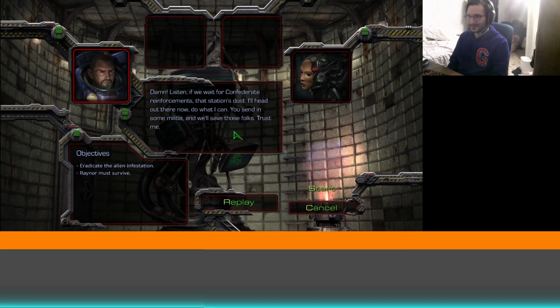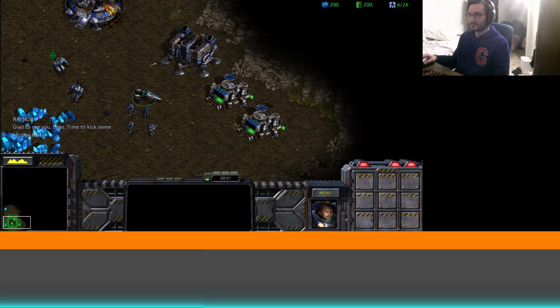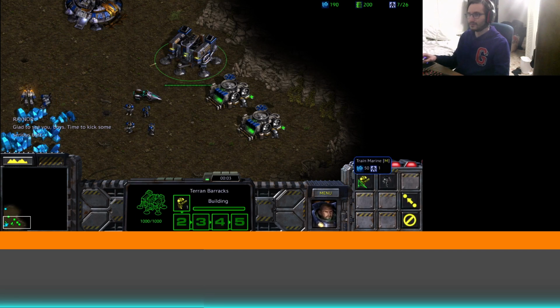Damn. Listen, if we wait for Confederate reinforcements, that station's dust. I'll head out there now, do what I can. You send in some militia, and we'll save those folks. Trust me. Glad to see you, boys. Time to kick some serious butt.